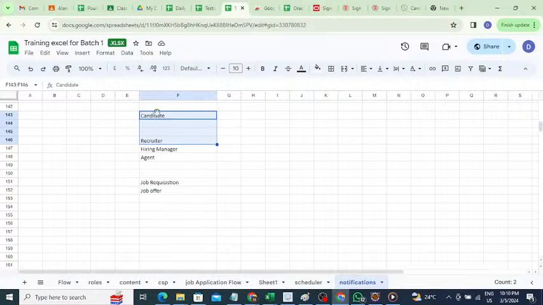Any doubt till here? Whenever we are performing testing, we are just seeing the candidate, recruiter, hiring manager, agent notifications. We are not using job requisition and job offer, which are some other notifications.